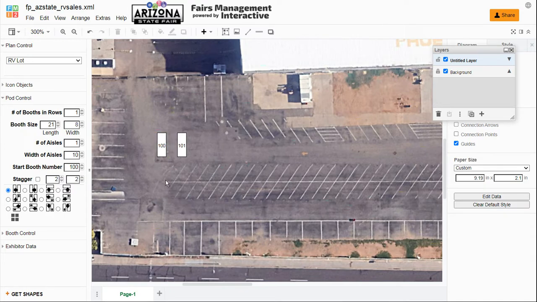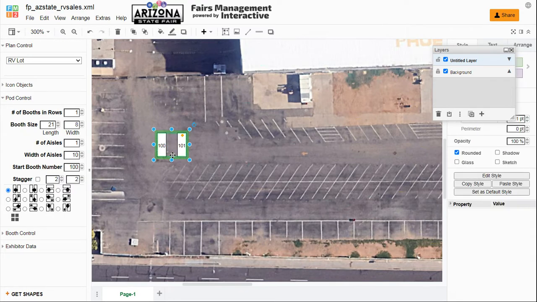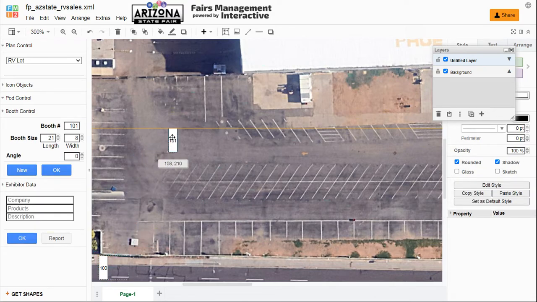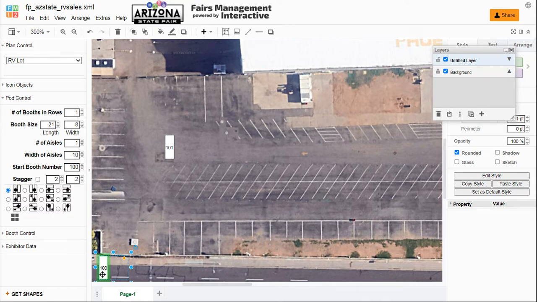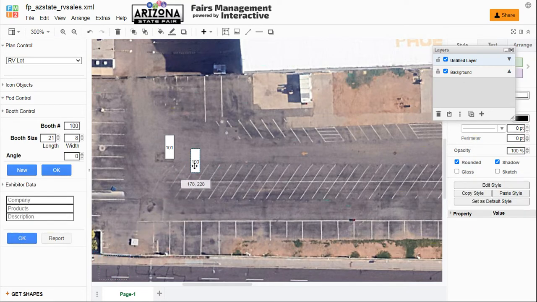And there it is. I'm going to stop and give you a little tip. When you're doing these outdoor areas, here you see the green is all the way around the pod, so it's the entire pod. Take that pod and take it out of an area that you're likely to need. And then grab each individual booth. There we go. And bring them over to the area that you want to start working with.